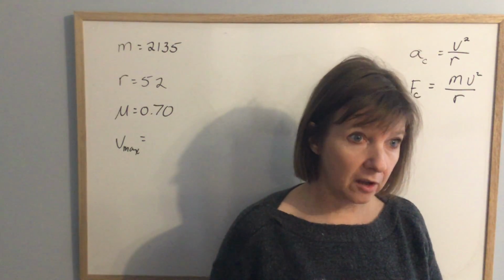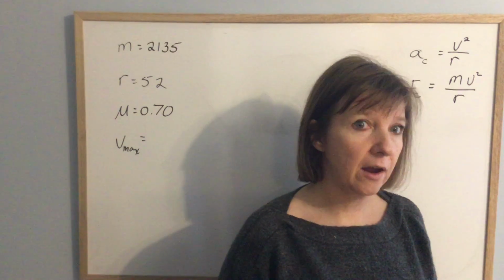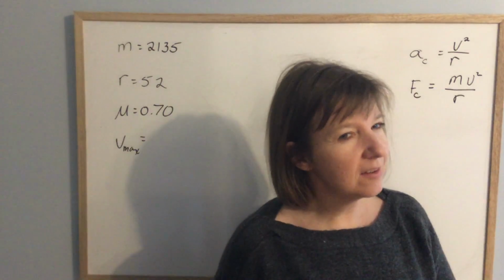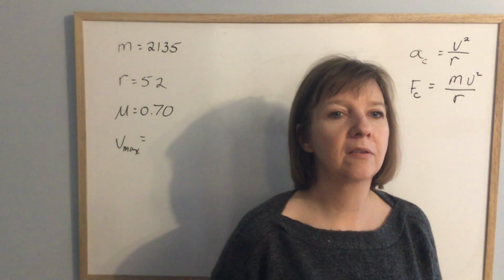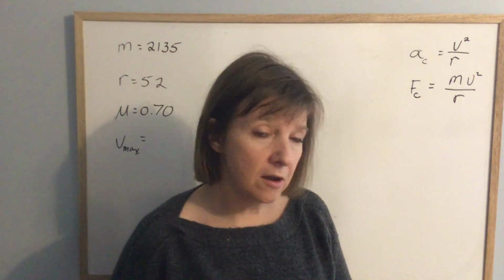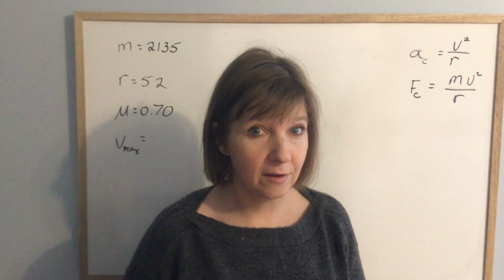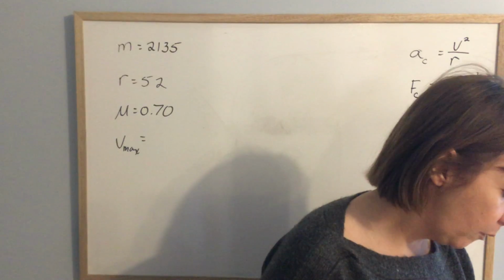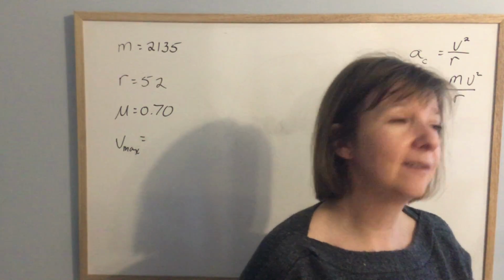Someone has done the math to figure out how sharp of a curve is it and how fast can the average vehicle take that. Now, they make it significantly lower than physically the car can do because they don't want you pushing it, right? Because they know if they put the maximum and you go a little bit over that and you skid out, they're going to be in trouble, right? So it's significantly lower. So when some of you say, listen, I've taken the curve a lot faster than it said, yeah, I know.